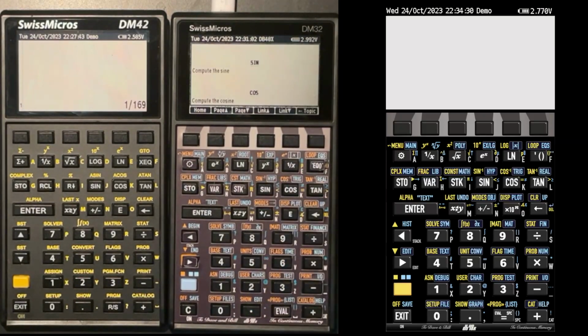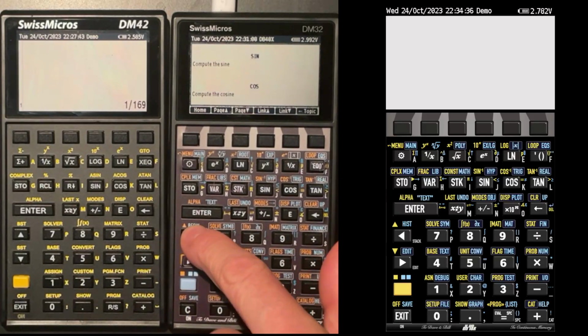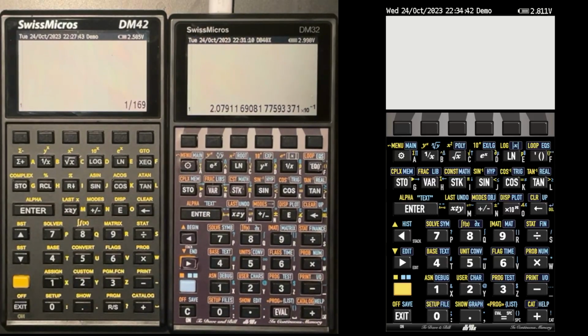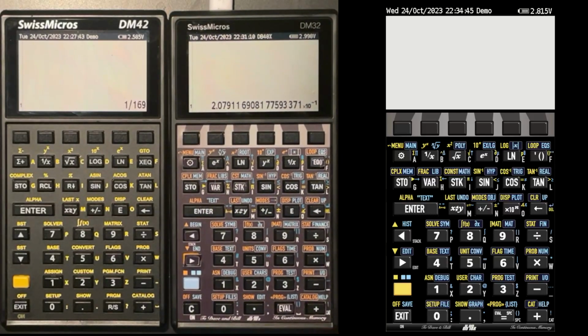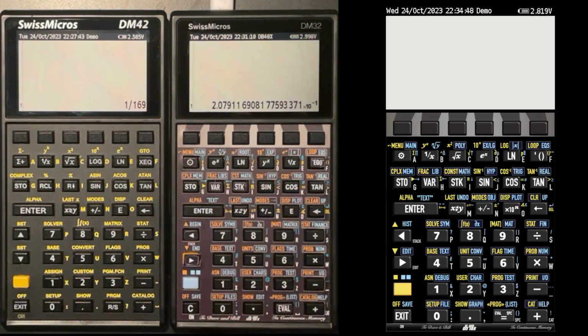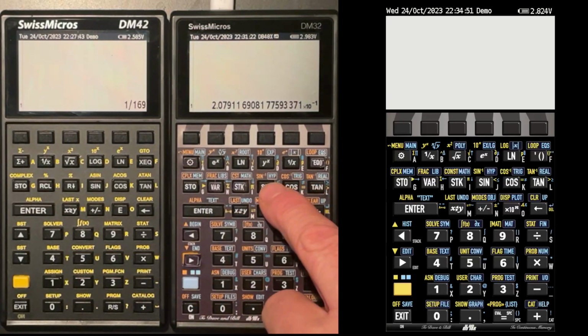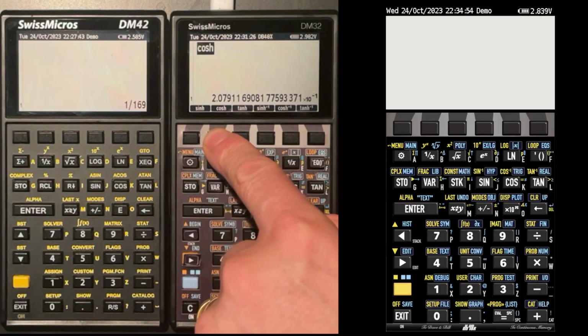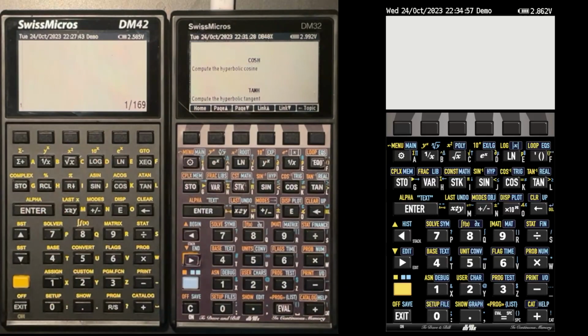On DB48X, it cancels the function as well, but it shows the online help for that function. And so that means you can really easily find documentation about all the many functions. So for instance, if there is a hyperbolic function here with second shift, and I want to have help about the hyperbolic cosine.